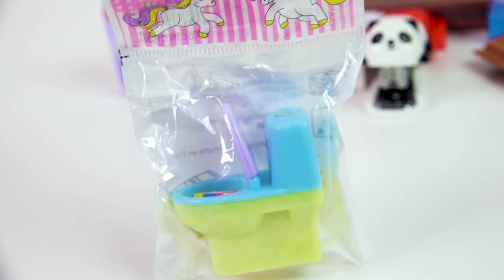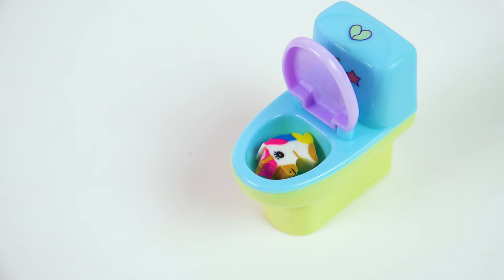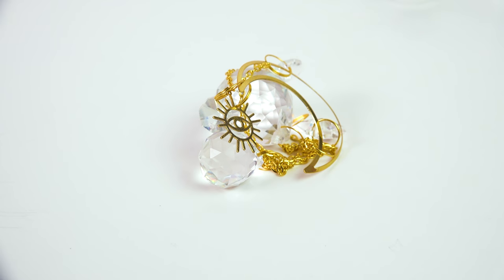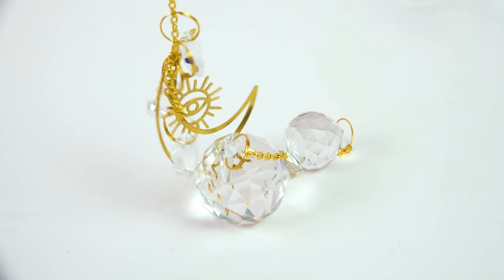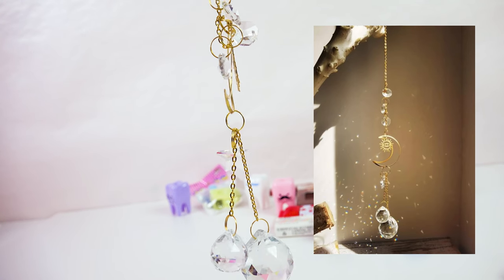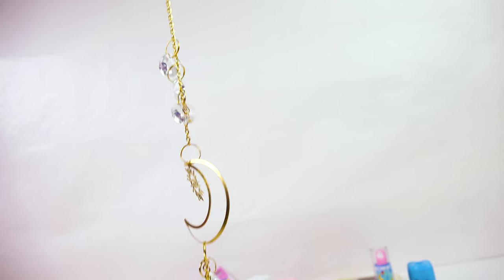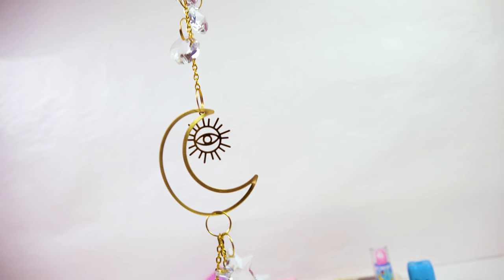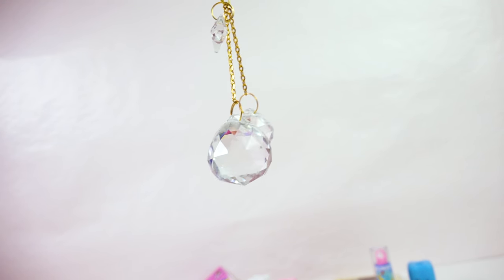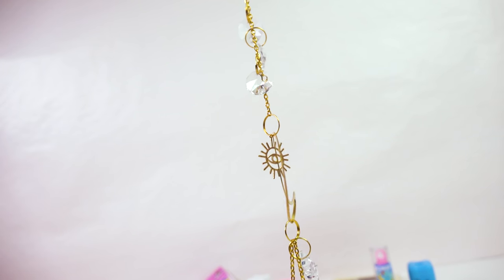What in the unicorn is this? It looks like a mini toilet, but somebody forgot to flush. The inside actually has an itty-bitty little mini unicorn head eraser inside. Now let's see what I got inside of this little bag. I could not believe I found this on Shein. Is this the most beautiful little crystal wind chime sun catcher that you put out in your window to catch the light? We've got some crystals on the top, a little sun eye watching over the moon, some little stars, and these really big little crystal balls dangling from the bottom. This is so beautiful — I'm absolutely going to be hanging this in my room.